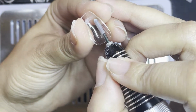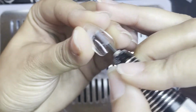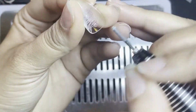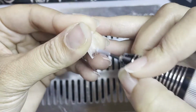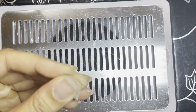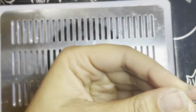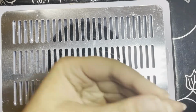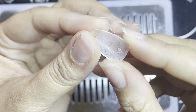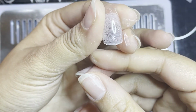So I can go ahead and drill the rest of the tip, making sure that I get every single part of that tip drilled down just a little bit so that the products, specifically the builder gel, have something to grip to. Alright, so now my tip is pretty much prepped and ready to go.